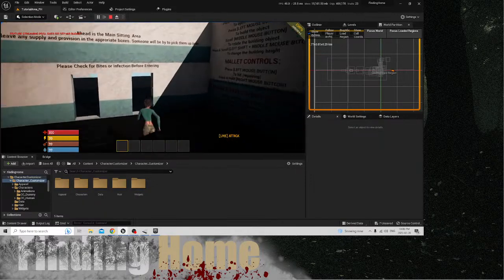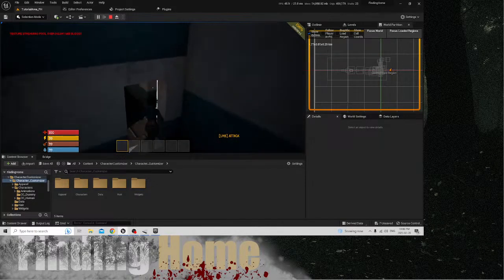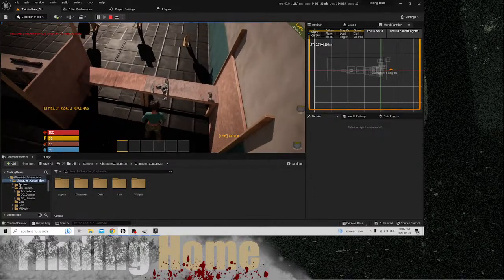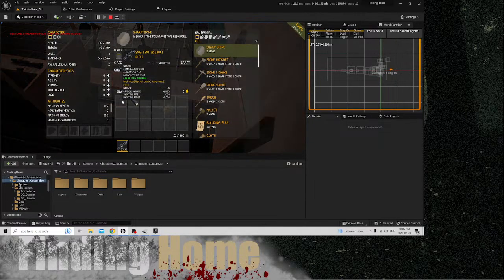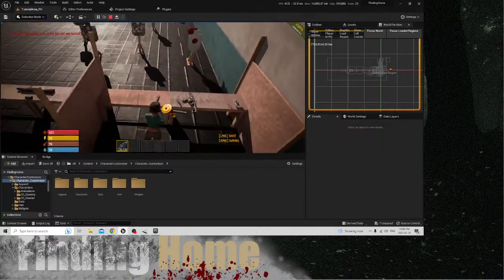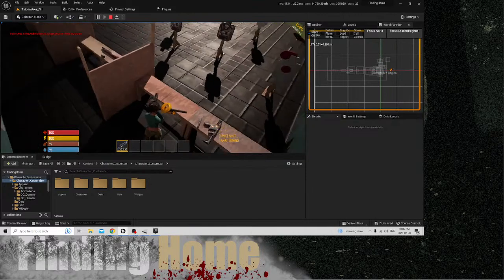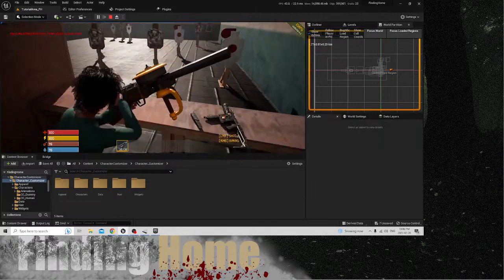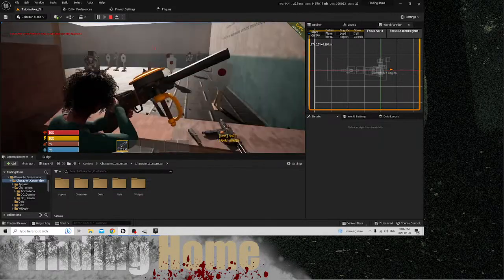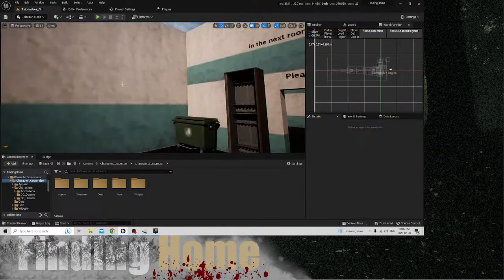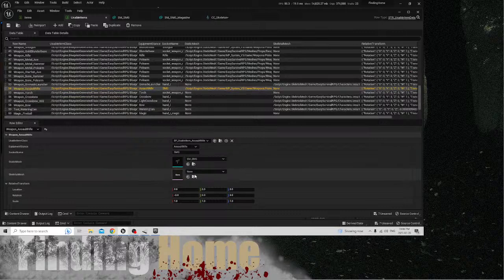Okay. So if I pick this up now, so first it still has the machine gun. No machine gun, assault rifle.